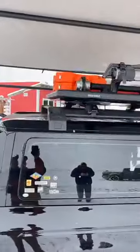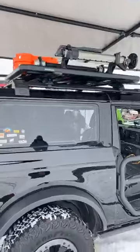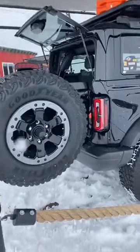This rack again. How much is this one? I don't think you can buy this one. But I think the way this is sitting, it's way over 50 at the top.